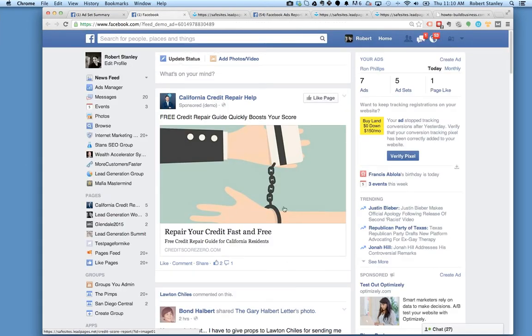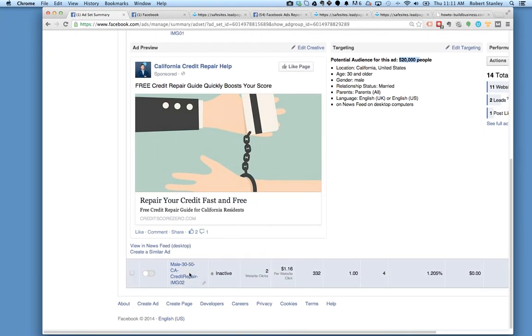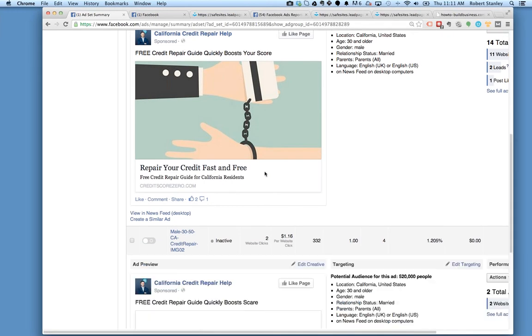And then I found that these kind of cartoony ads, at least for me, seem to work better than most. So this one I felt represented a good visual image here, where you're kind of chained to your credit card. Oddly enough, I think that this other one was the other one that did better.